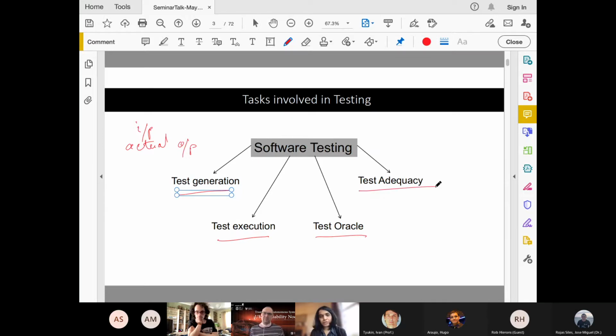And then you have this notion of test adequacy, because testing is typically an incomplete technique. You don't exhaustively sample your input space, and for complex systems this is not feasible to do. So it's inherently incomplete, and you need a way of knowing when to stop. In industry, typically people stop testing when they run out of time or they run out of money. And that's not the ideal way to stop testing. So it's good to have an objective metric that tells you when to stop testing. And this is what test adequacy is about.